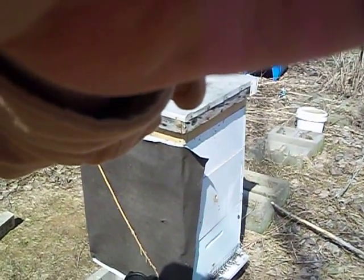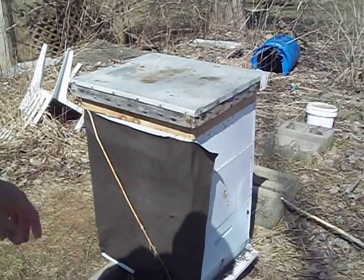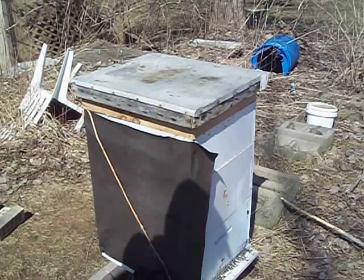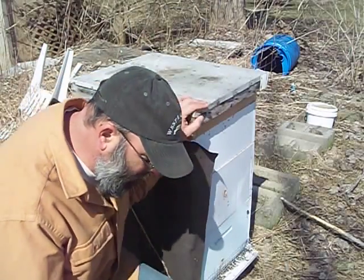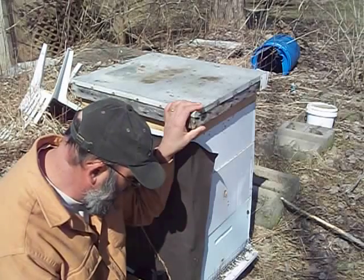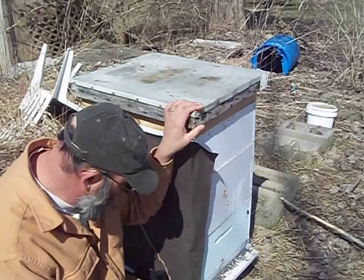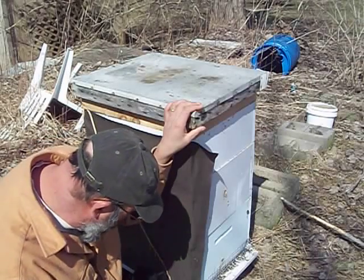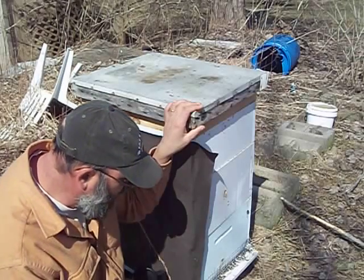You want to have them on a fairly level place. Sometimes you see them on side hills and they got them propped up to level them. But if you got to be working on a side hill, it's not the best. You lose your footing, hold one of these boxes, or even worse, drop a box and have some really ticked off bees. But, I put mine on cement blocks, raise them up a little bit off the ground, keeps the bottom board dry.